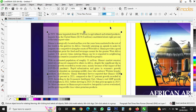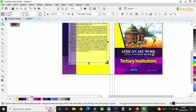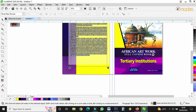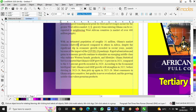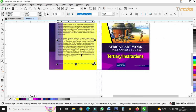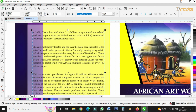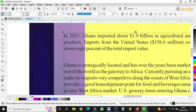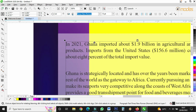Let me use, let's say, 13. Then I'll use this one to make it loose a bit. I'll give paragraph for this and for this one also. Still watching Omades, and the author's picture must be somewhere here.